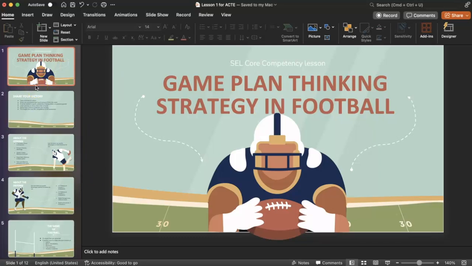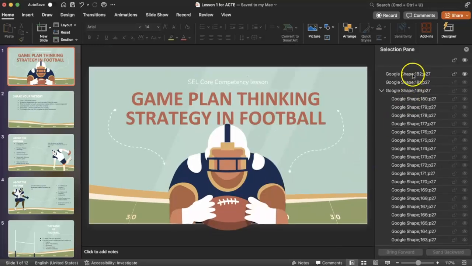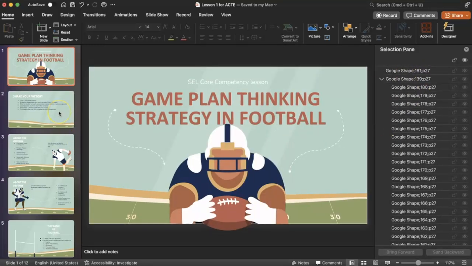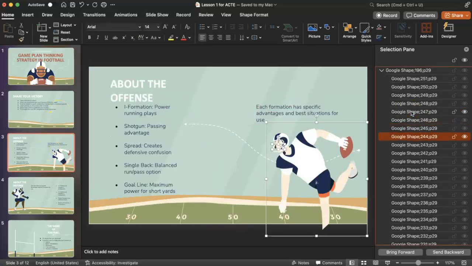The reading order, if you click on home and then go to arrange and selection pane, that can show you the order of what things will be read if you're using a voice reader. And I did notice that there are some issues. So the first thing is that, well, these are all just shapes.